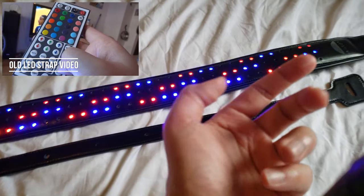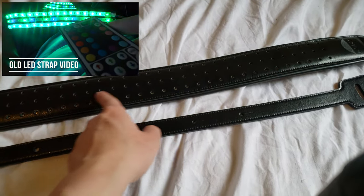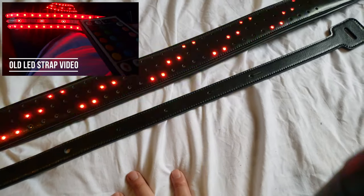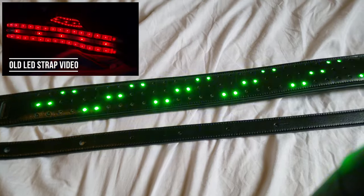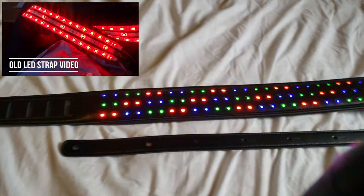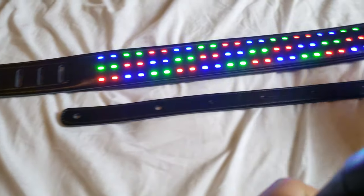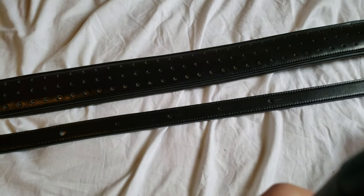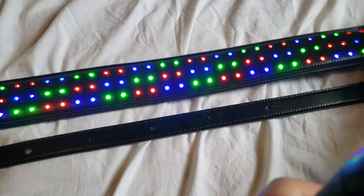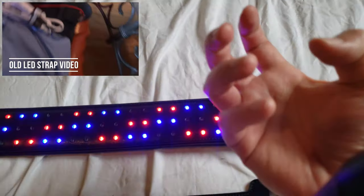That one was really cool. It had a remote control, and you could set different light sequences, how the light patterns would go. But the problem with that is that after a few uses, it eventually fell apart and stopped working. And I recently threw it out because it was just gathering a bunch of my hair off the floor. It was just three LED strips glued onto a Fender guitar strap. But it was really cool for when I had it. But it had this big bulky piece on the end, which I didn't like.